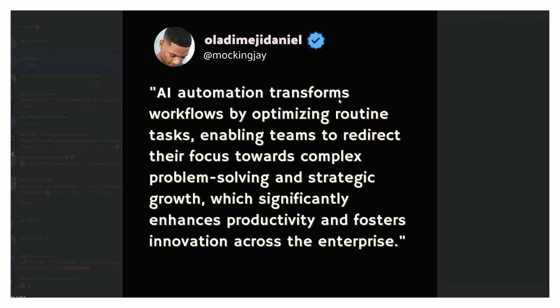As you can see here, AI automation transforms, and so on, and then you have what you need. All you need to do is download it to your system, maybe your phone, or whatever it is, and then you upload it on whichever social media you want.